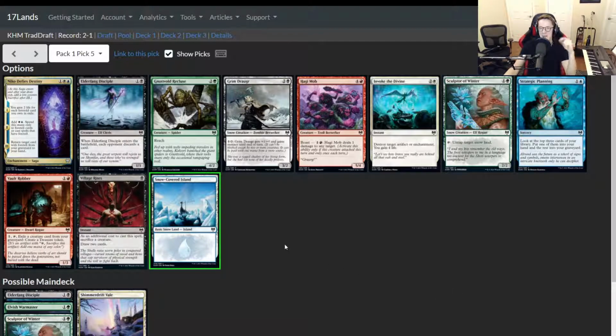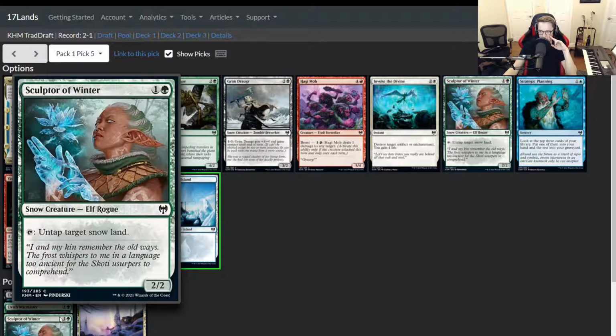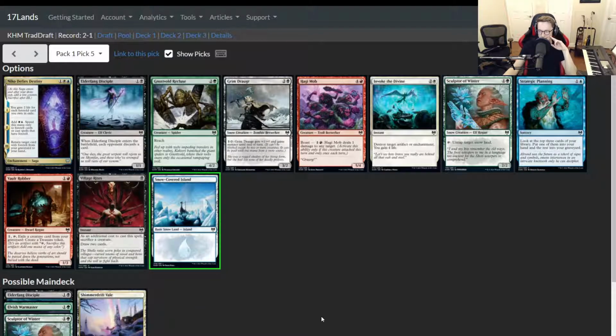So, maybe I sort of quote unquote came to my senses at this point. I was like, I need to slow down. I need to stay open. I need to draft a snowland here. But I think that's a poor school of thought. Let's lean into the synergy. We've already spent two picks leaning into it.